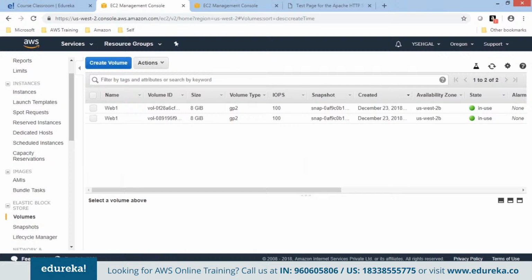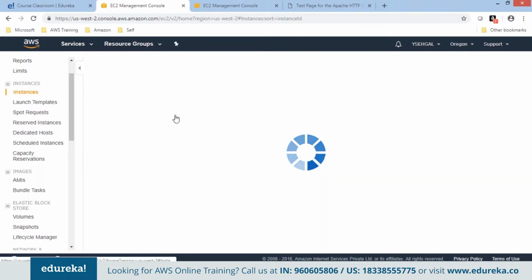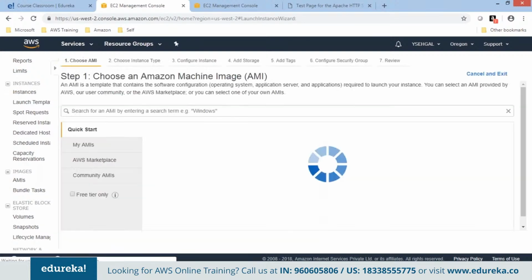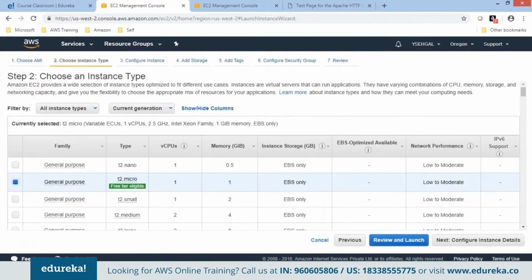Till the image comes up, with respect to storage, we can take a look at volumes. We have two instances available to us and we're using two volumes. These are indicated in the volumes tab and the state indicates they are in use. Now the status is available. That means the AMI has been created. So now if I was to provision an instance, I can use this AMI as my baseline. The rest of the process is pretty much the same, wherein you select the instance and various other configuration parameters.